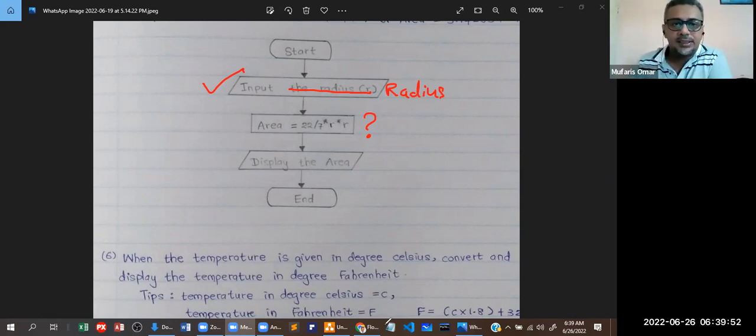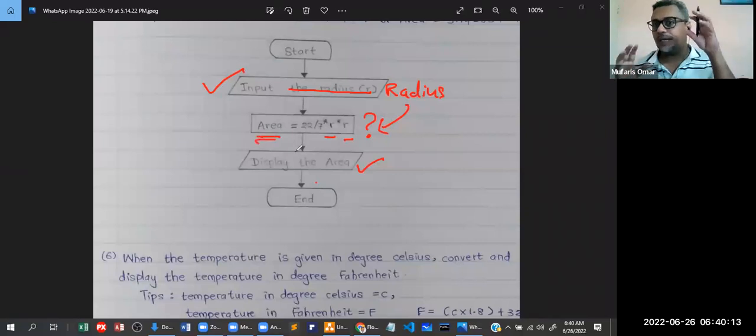Yes, Najat is correct. R should be written as radius. Very good. Instead of R, we have to use radius, because now R is an unknown one. We don't know what R is, or R is an undefined one. So you have to use radius here instead of R. Now display the area. This is correct because area is already defined. This is very important. That's why I'm taking a little time. You should understand this. Is that clear?